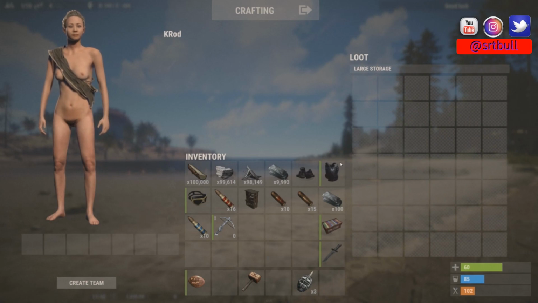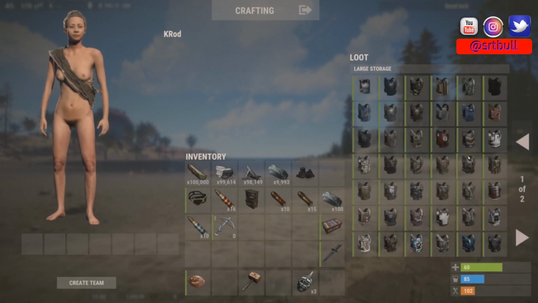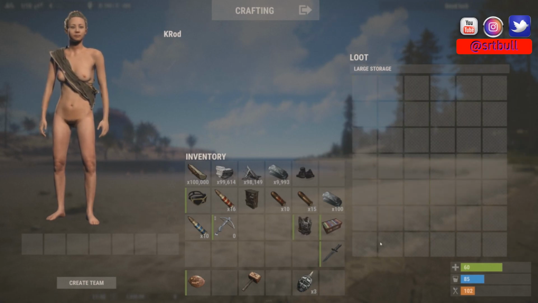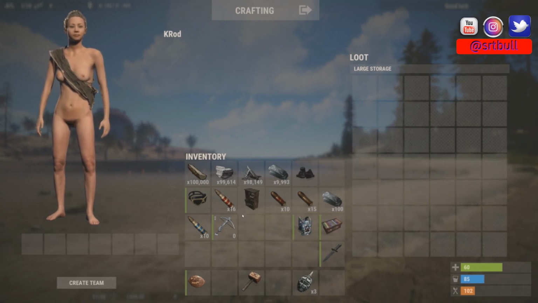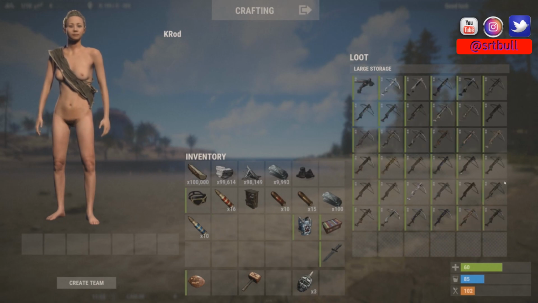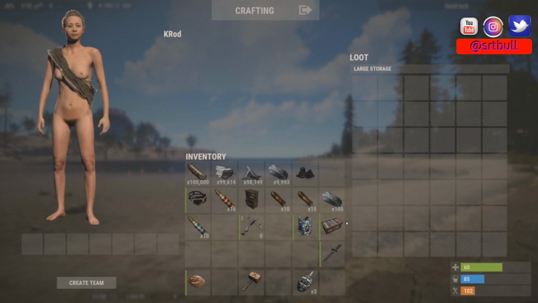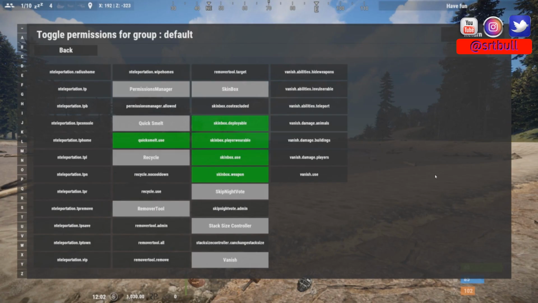So that was a deployable. This is a wearable. So we can literally pick any one of these skins. Actually, I'm going to pick this one right here because it looks cool. And this is a weapon, and any one of these skins, whatever, it doesn't matter. Anyways, you get the idea. So this is the section that I was talking about earlier.